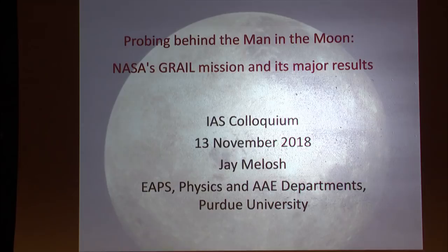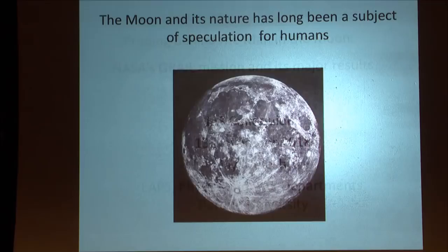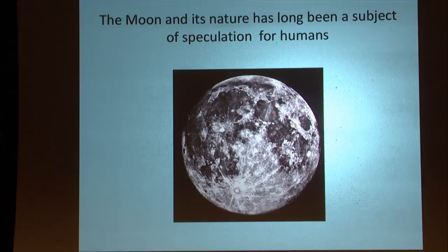But those of you who know me, there are a couple in the audience, know I am also interested in the history of ideas. Where do ideas come from, and so on. And so we could start out with the moon. It's a subject where it is difficult to say where the first publication was, because we've been, as a race, looking at the moon before we were even human. And so it's hard to find the first publication, but there is an indication this may be the first publication on it.